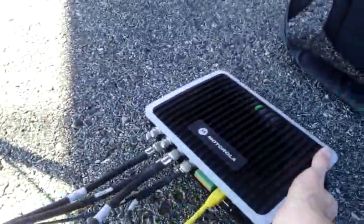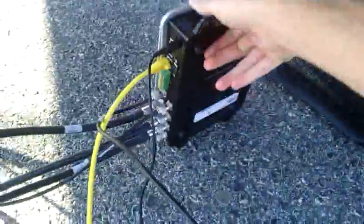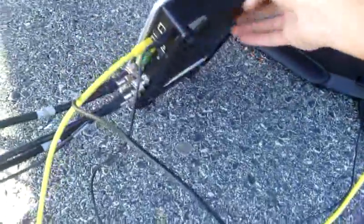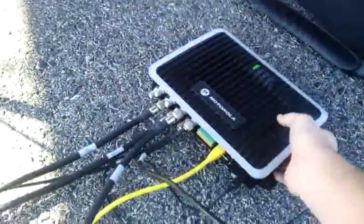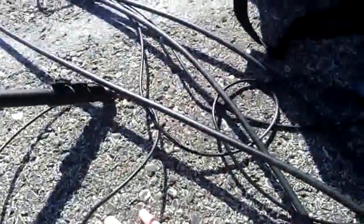We've got our main reader down here on the ground in the shade, so we don't have any worry about it possibly falling off the table and hitting the ground. You could even prop it up sideways if you're worried about getting air all around it, since these are designed to go on a wall. The reader does just fine there. We've got our TR200 over there, also in the shade. It doesn't really generate a lot of heat, so it's fine. You don't want to put it out in the sunlight on really hot concrete.